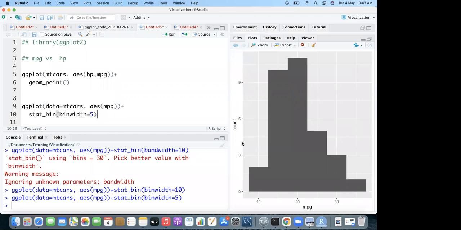One thing you notice is that the y-axis is plotting count. So that means basically the frequency. It's a frequency distribution plot.